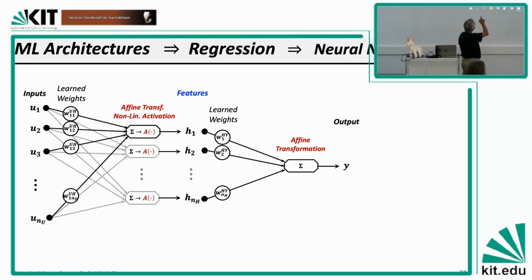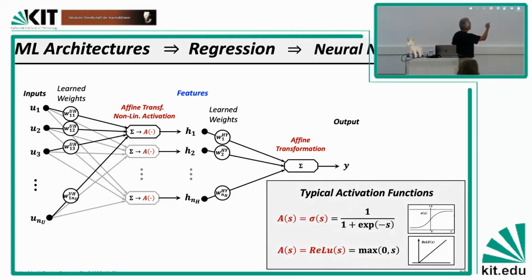Then you take those features, you multiply them by weights, you basically just do a linear interpolation amongst features, and you map that to your output. In the beginning, you don't know what these weights should be, so you train it with some data, right? You use backpropagation, you train your model, it figures out what these weights could be, and then it gets to be a very good predictor, okay? Things like this are being used all the time on the internet to tell you what movie to watch next. And when you do a Google search, they use this kind of technology to find pages for you and so on.